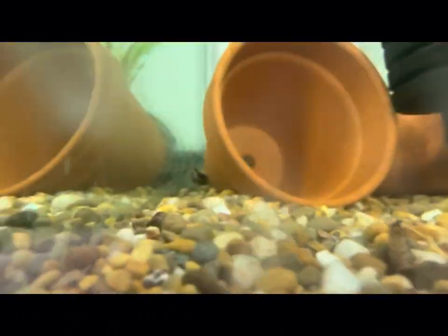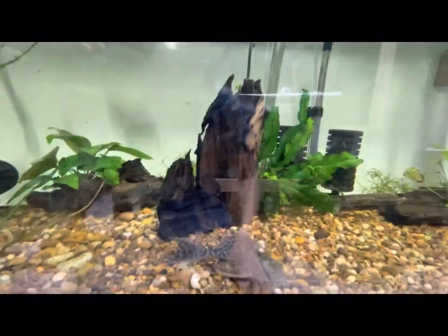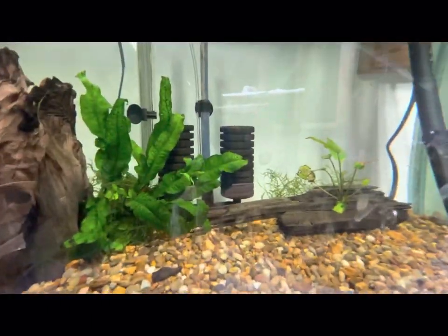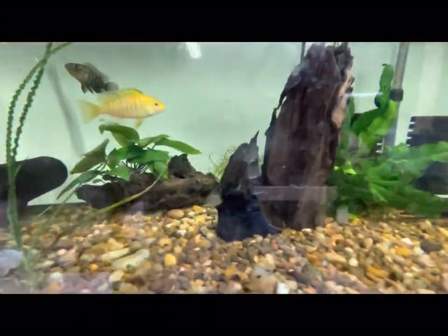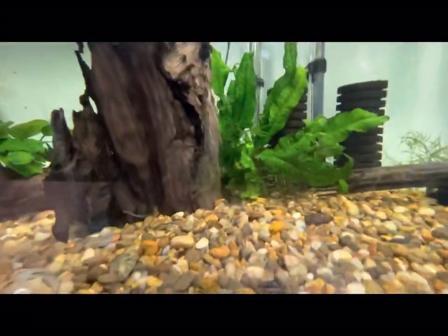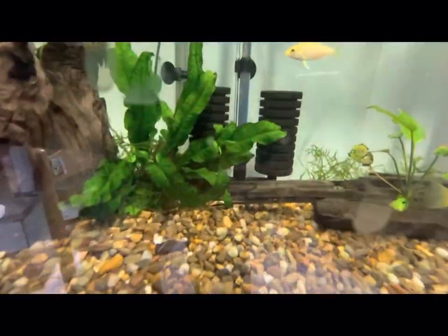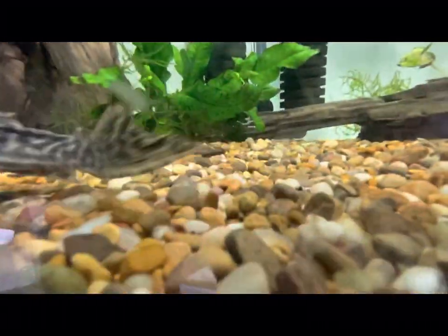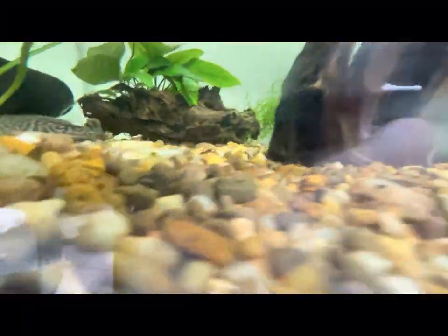And behind there, you can kind of see his tail right there. It's an Arowini catfish. And I got him for $10 because at the store, they called him a Ralph catfish. And I was like, it's not a Ralph, but I'll take it. We also have a Bichir in here. He likes to hide in the plants a lot. He's actually pretty big. I don't see him out right now.